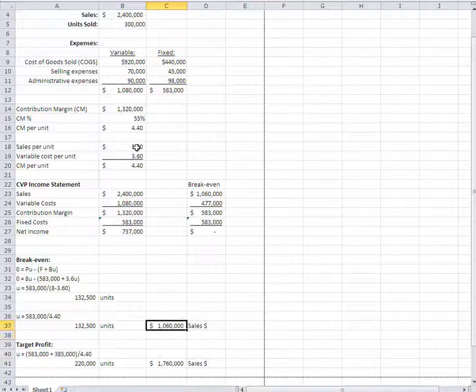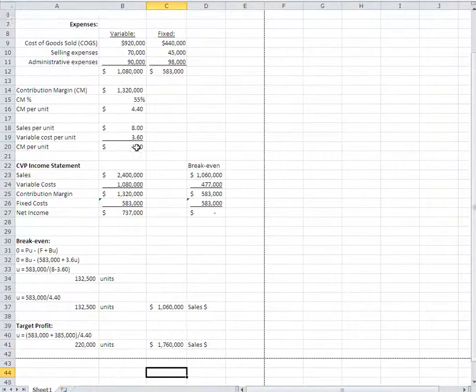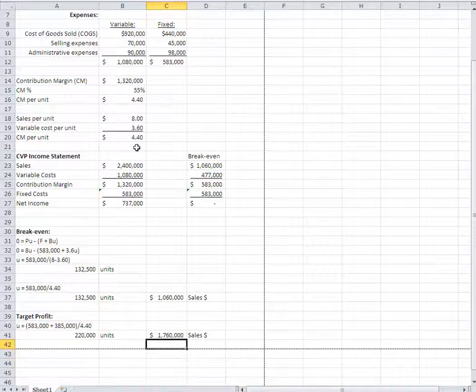Now the difference between these two numbers is called a margin of safety. So margin of safety, what that does is it calculates the difference between my expected sales level. So we'll say that this $1,760,000 is what I would expect. I think I can sell 220,000 units, and so that's what I'm going to say I expect or budget for my sales. I compare that to my break-even sales, and the difference between that is my margin of safety. I had one student refer to this margin of safety as how much I can miss my budget by without losing any money.